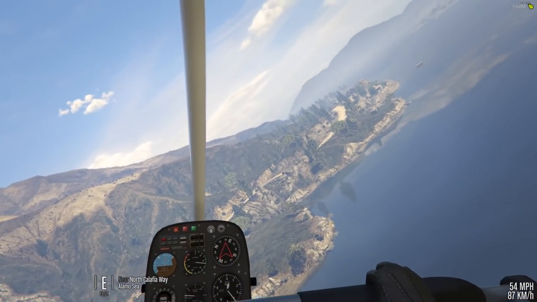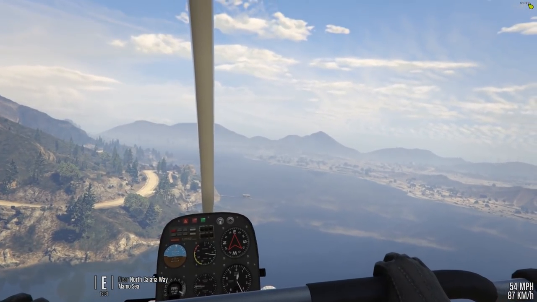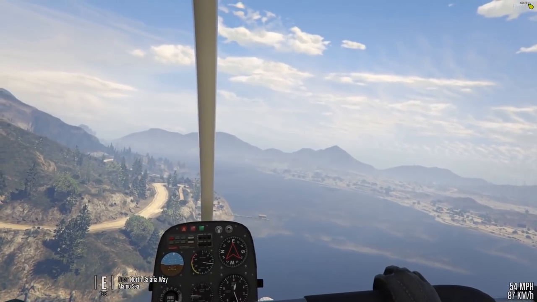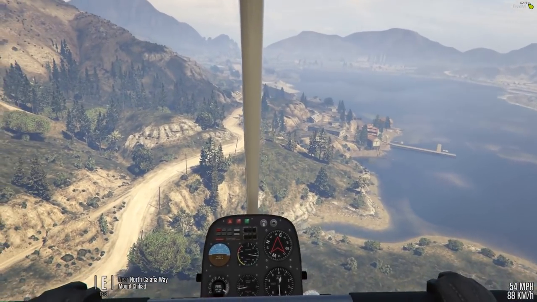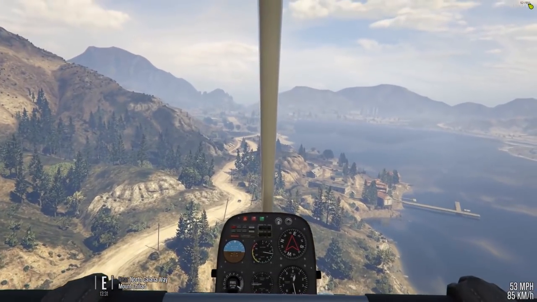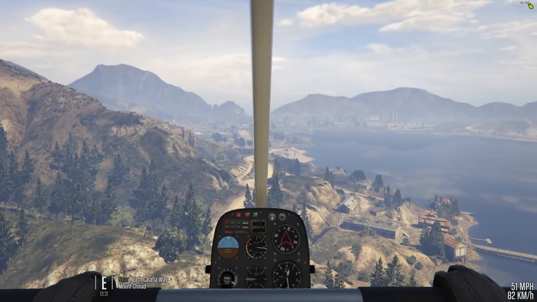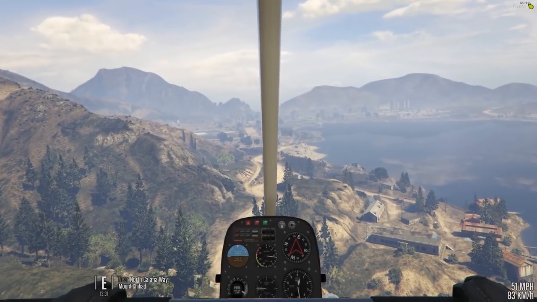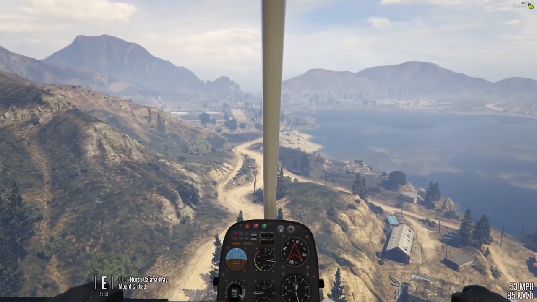Right, let's take a fly down towards Grapeseed. I'm going to see if I can land at Grapeseed. Should be a nice little test. Right, there's the docks down there, so we're coming into Grapeseed Runway. I'm just going to cut the power back a little bit. Yeah, you can hear it go. The turbulence is quite bad, because it's such a small aircraft. And let's try and make the runway in Grapeseed.